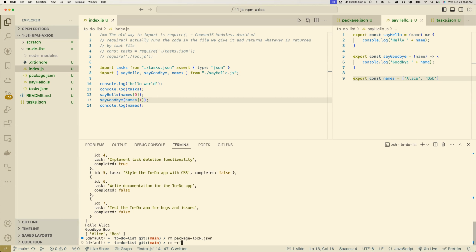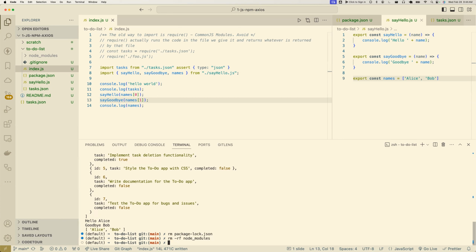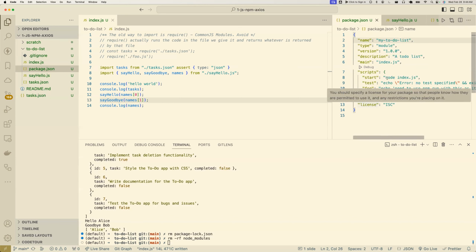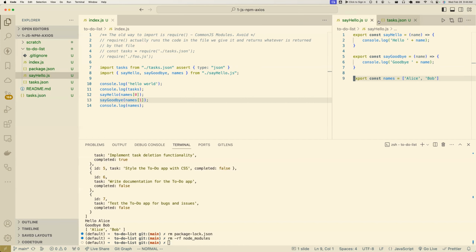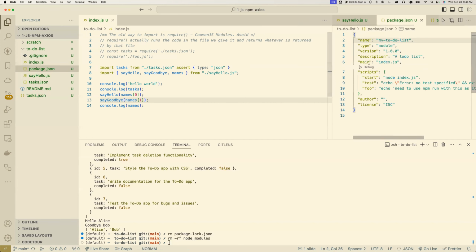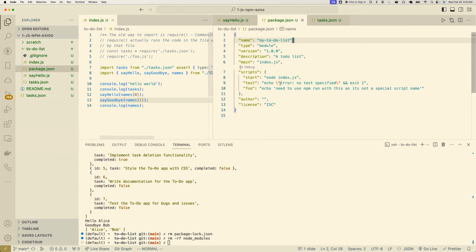Let's say for some reason, node modules got deleted. All NPM needs is the dependencies in package.json. And it looks like I'm looking at the wrong package.json there. Or I apologize, it looks like I may have installed my dependencies in the wrong one at some point because I'm not seeing the dependency list where I thought it would be.